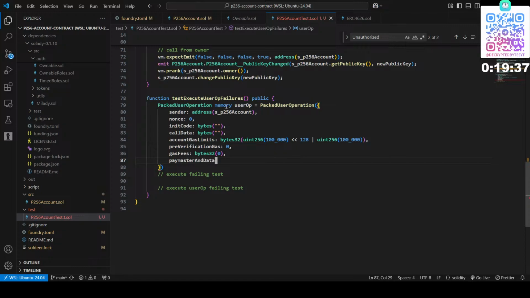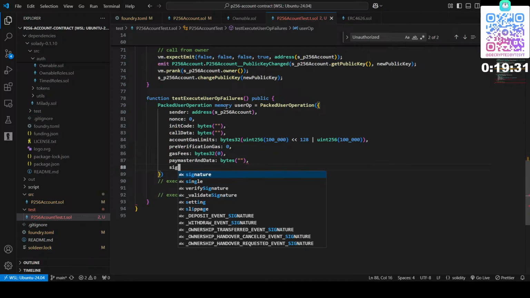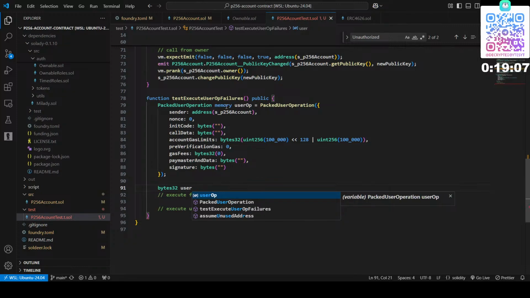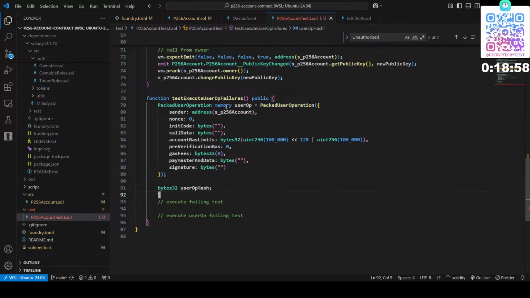Paymaster and data bytes, signature. Okay, now that's done. Bytes32, I want to set the call data first, and then get the user operation hash. For now I'm just creating this.